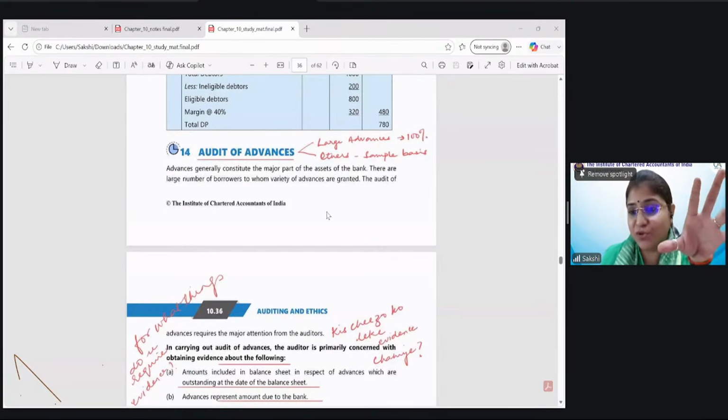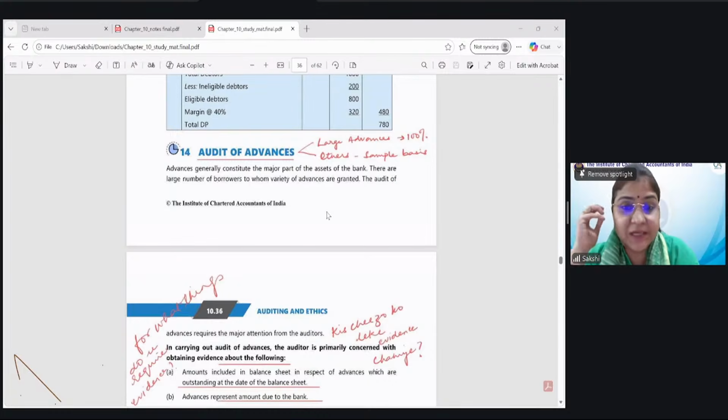For example, the total exposure of the bank, the total advances that the bank has given, is 20 CR. Out of that 20 CR, 5 CR belongs to this particular borrower, Mr. A. So can we say it is a large advance? Whichever is less, we say. Either it is 10 crore or it is 10% of the total advance of the bank. Say the bank has advanced to Mr. A, Mr. B, Mr. C, Mr. D, and the total of those advances is 20 CR, and the bank has given 5 or 6 CR to Mr. A alone. So it will be considered a large advance from the bank's point of view.